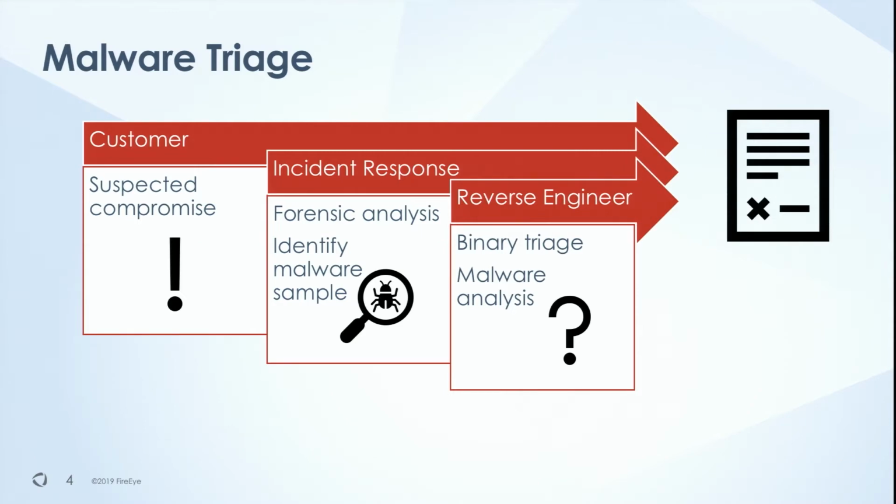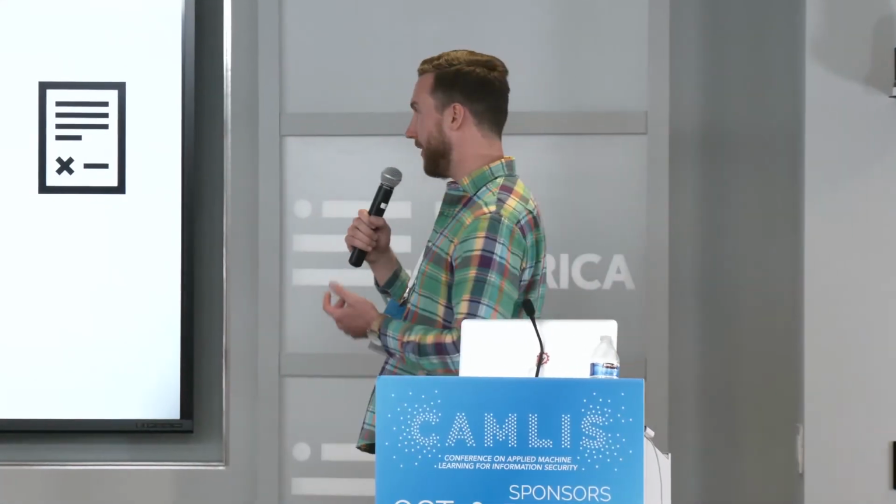And to do that, they're going to do things like strings, right? They'll execute it at that level. If it gets escalated to the level of incident response, so you have people actually go on site and do some more forensic analysis on the malware, they're going to run strings again, right? So this is something that's done kind of ubiquitously across the spectrum. And then if the response handlers can't figure it out, it's a very complicated piece of malware, it eventually gets escalated up to the reverse engineer level, and it'll get triaged by malware analysts who, again, will run strings.